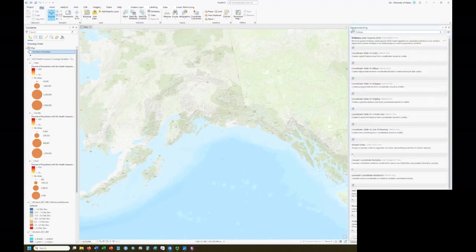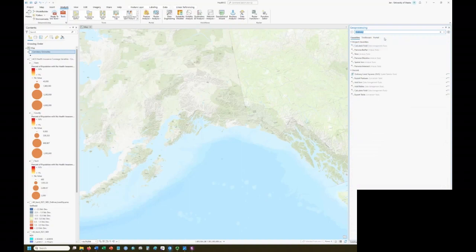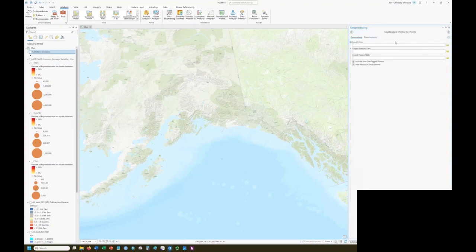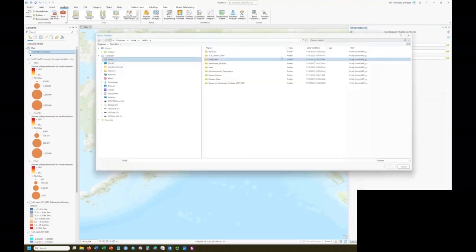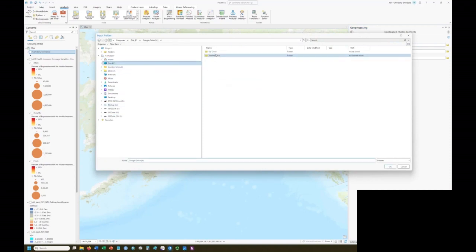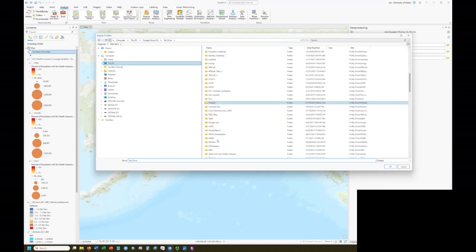So you have a folder called Stuck Again. So go to your tools here, your geoprocessing tools, and search for geotag photos. Go to that. And so navigate to that folder. What you want to do is put all your pictures in one folder that you want to throw on a map. And so that's what I've done with this Stuck Again folder.